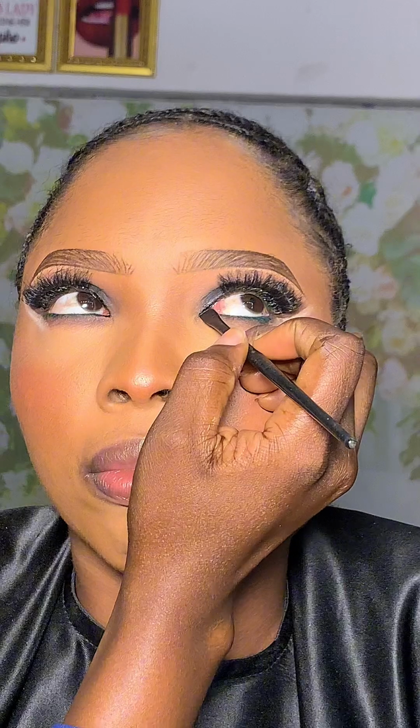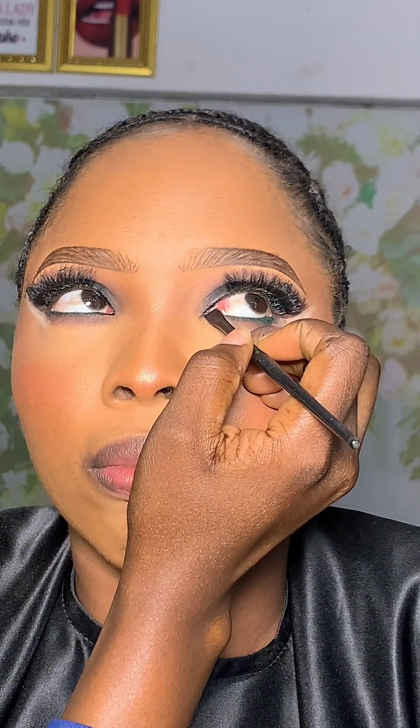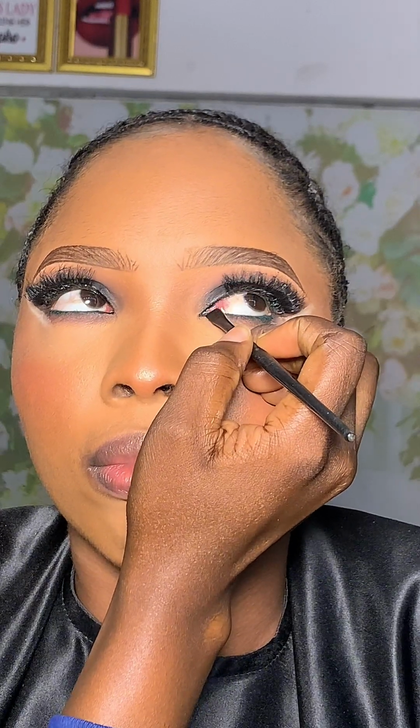You would think I did the eyeliner. If you do not fix your lashes neatly, then you have to line the top to cover lash stains or, you know, errors from the lash. So that's what I use the black gel and my very flat tiny angle brush to do.